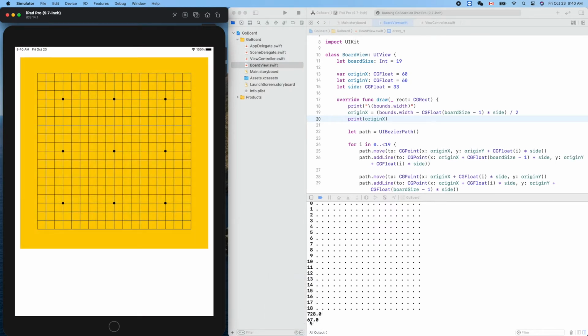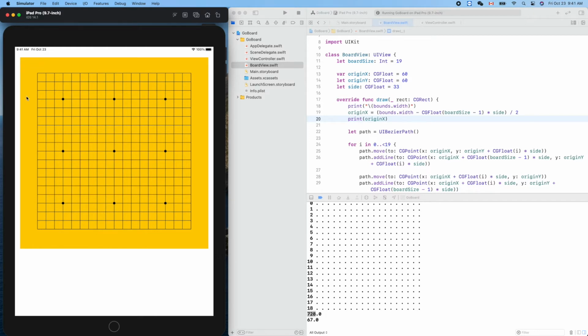Oh, it's a whole number. Cool. 67. So 67 is the perfect even margin. Here is 67, and plus the width of the grid, it will be the total width of the yellow view.